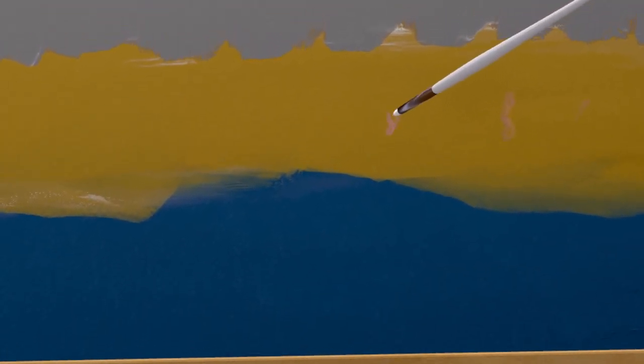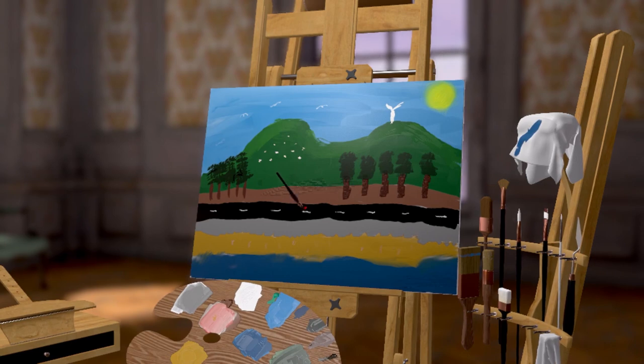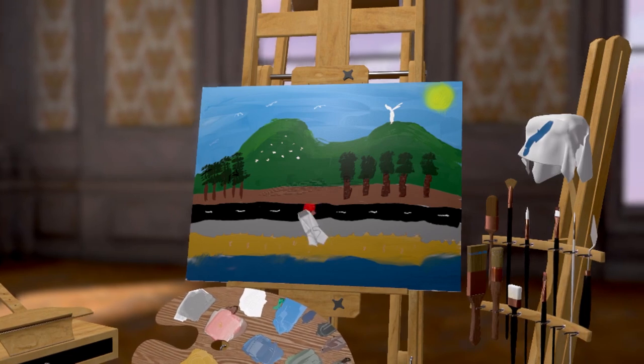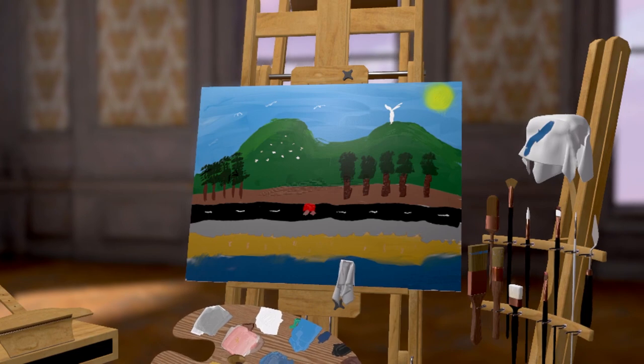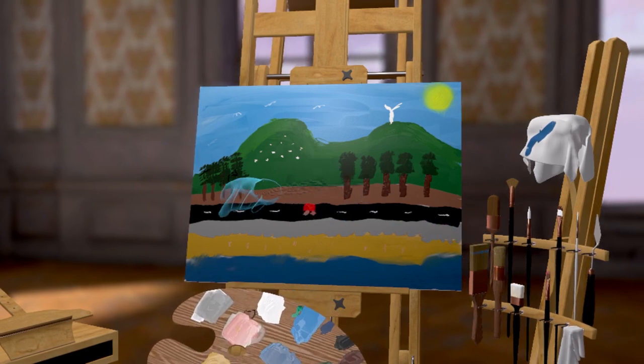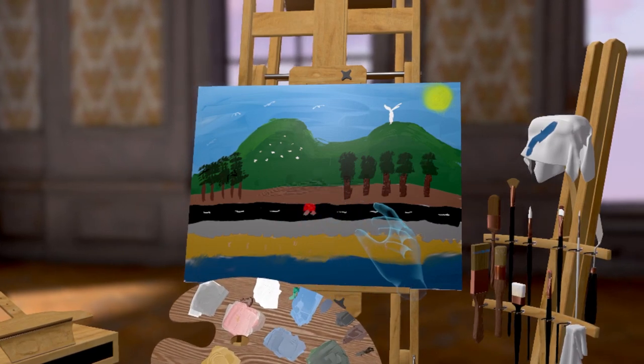I'm going to get some of this colour by here — I'm just going to put it very faintly so it looks like there's some people on the beach. Just take your time. Always take your time when you're painting. Put something on the road here. That looks a load of shit — absolute loads of shit. I don't even know what that is, but I will leave it there. There's a pile of shit in the middle of the road. That's fine. You often see shit in the middle of the road in Wales. It doesn't matter.